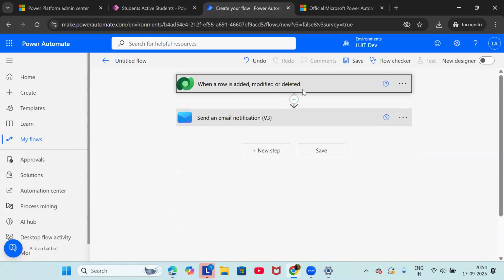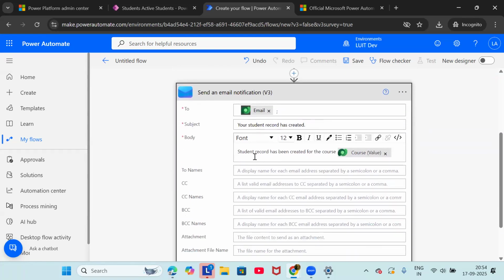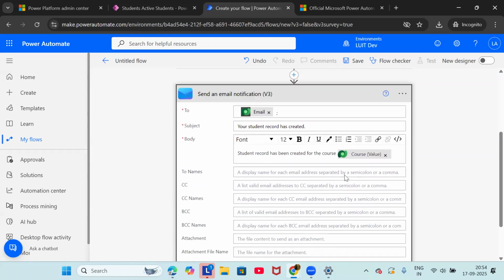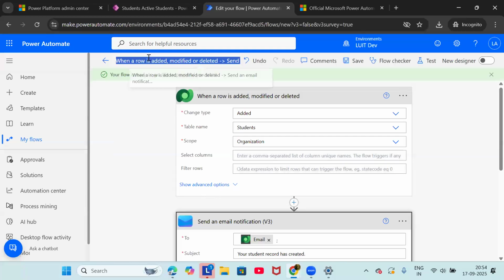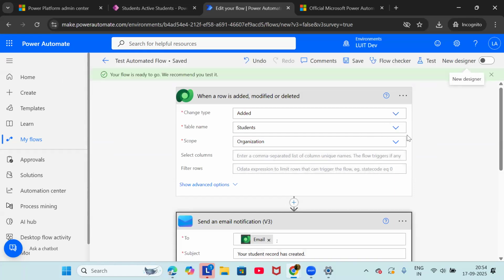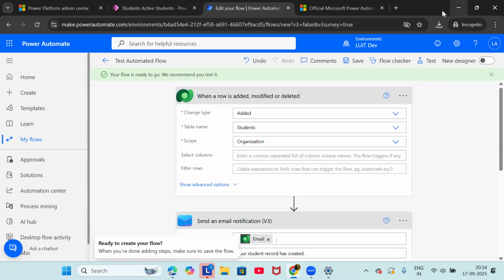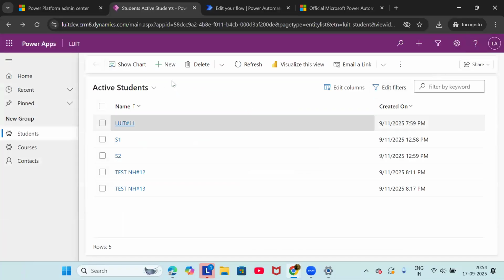Okay, so here I'm saying when a student is getting added, send an email notification. Email subject: your student record has been created for the course value. Okay, let me see. Let me create one student record and then we'll see whether that is getting triggered or not.